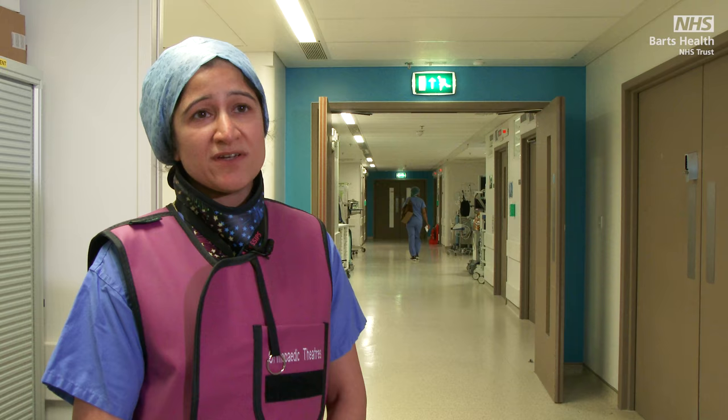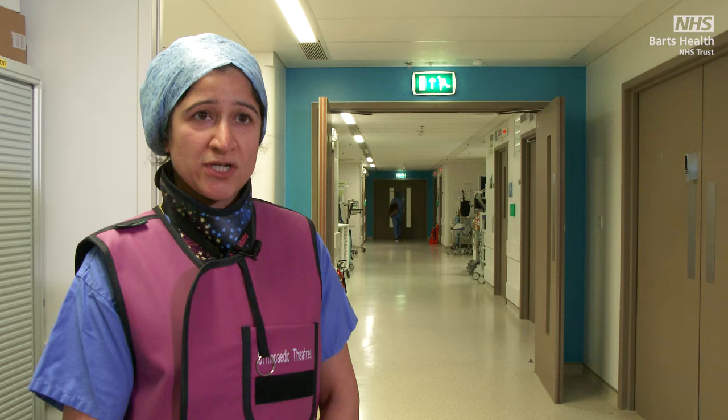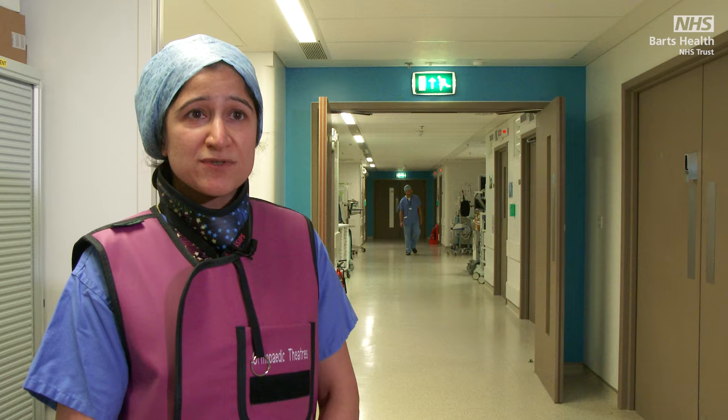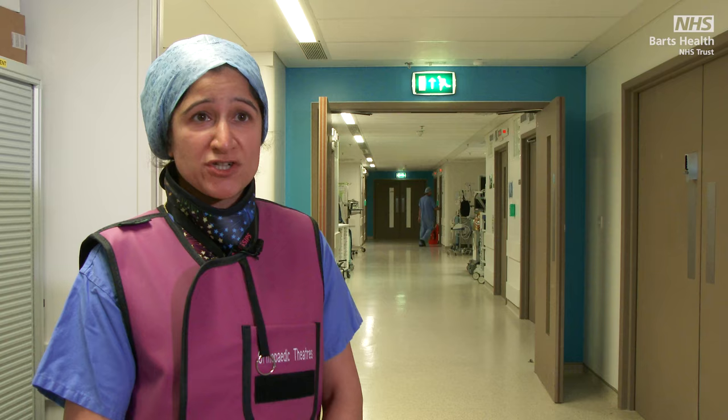The implant safety check takes about 30 seconds, and we're all working under pressure with complexity of operations and patients. To put the wrong implant in, unfortunately, we've seen does happen even with everyone in the room thinking they're doing the right thing. I can recall an incident a number of years ago when we had a never event when the wrong type of stent was put into a patient, and unfortunately that caused significant harm. It is absolutely crucial that we take time out to stop and confirm that we definitely have the correct implant.